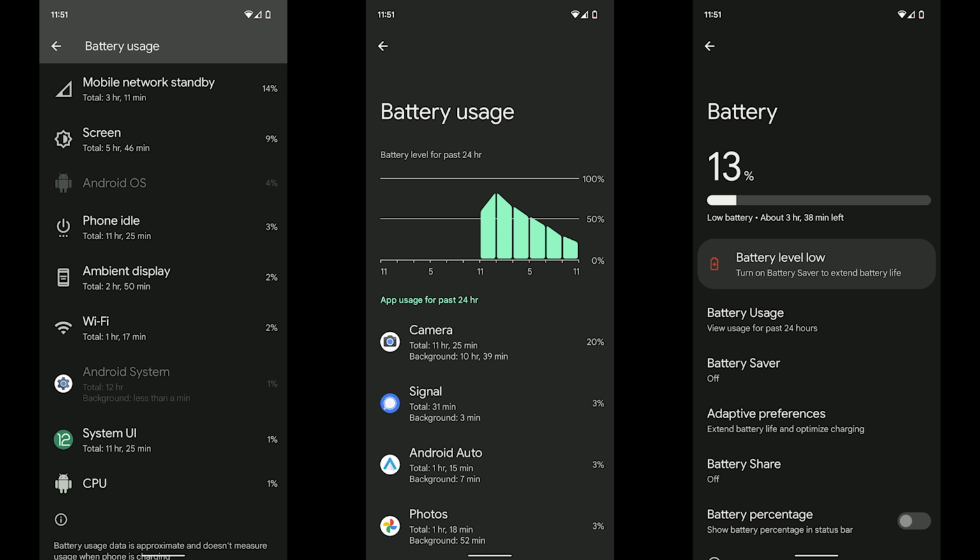I fear there's not much, if anything, for cooling for the Tensor chip, and I'm curious what this does to overall battery degradation long term.